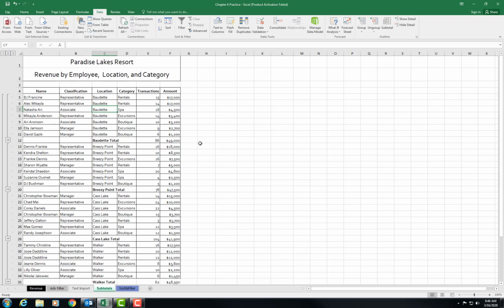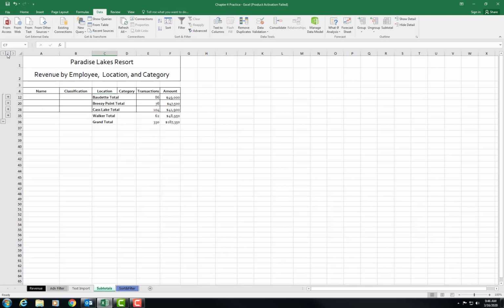So some really cool ways of being able to look at your data and be able to break it out so you can get better information. As a manager, that would be pretty important to see, so I can see the number of transactions very easily for each one of those. Okay, I'm going to save that, and that is pause and practice number 2.